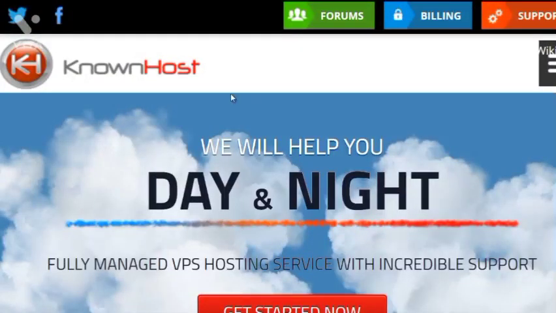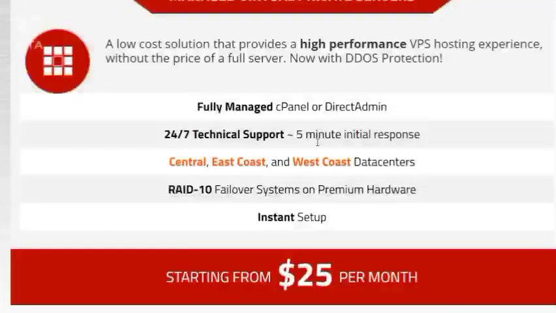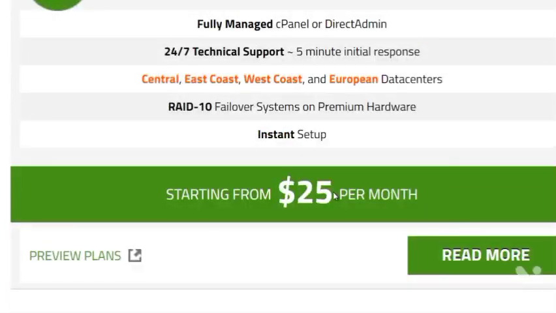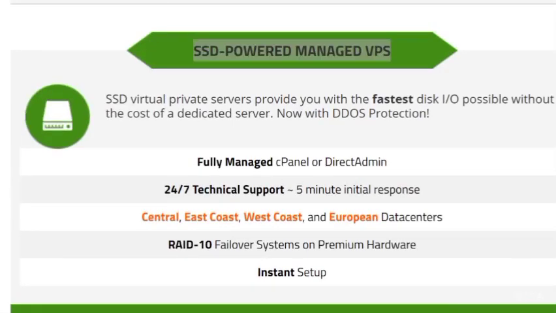So you can head on over to here, and what you're looking for with WordPress web hosting is SSD. Any type of SSD is going to be really fast. So you can pick the $25 per month plan, for example, and this is going to be reliable because this is a reliable host. You always want to choose a reliable host.